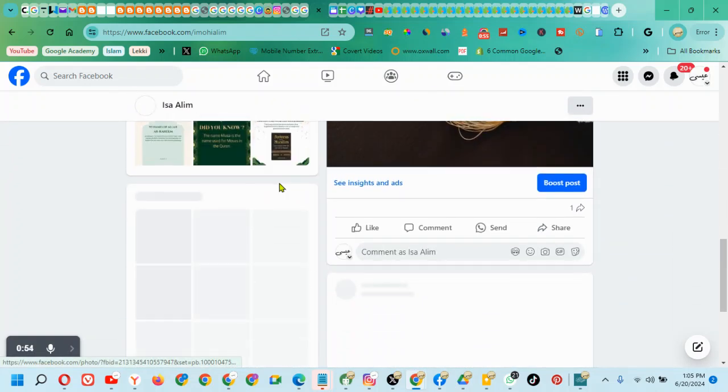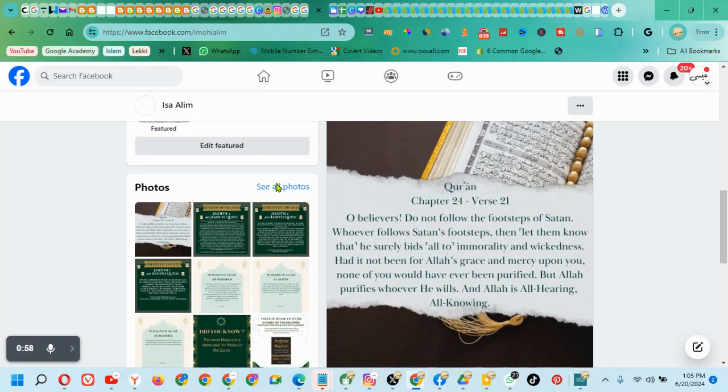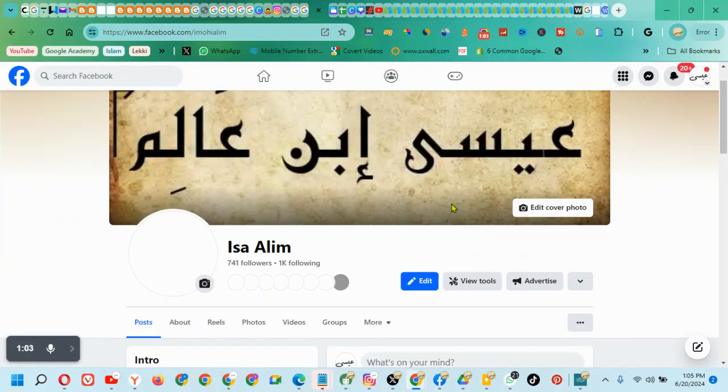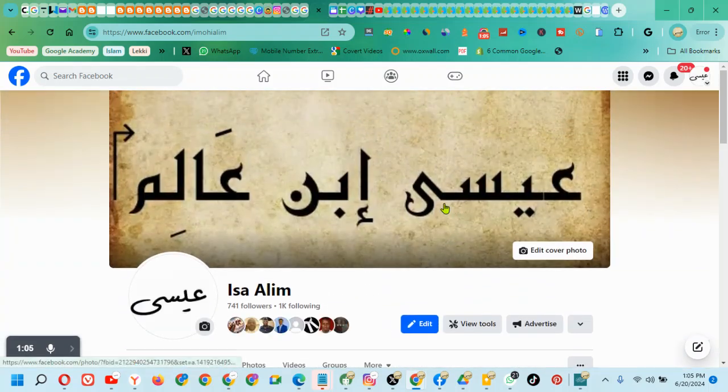This is a profile. The profile is what you use to manage the page. If you don't have a Facebook profile, you cannot create a page. You cannot even manage a page. You cannot even manage someone's page. You cannot even manage the page of your client. So how do you switch from a Facebook profile to a Facebook page?